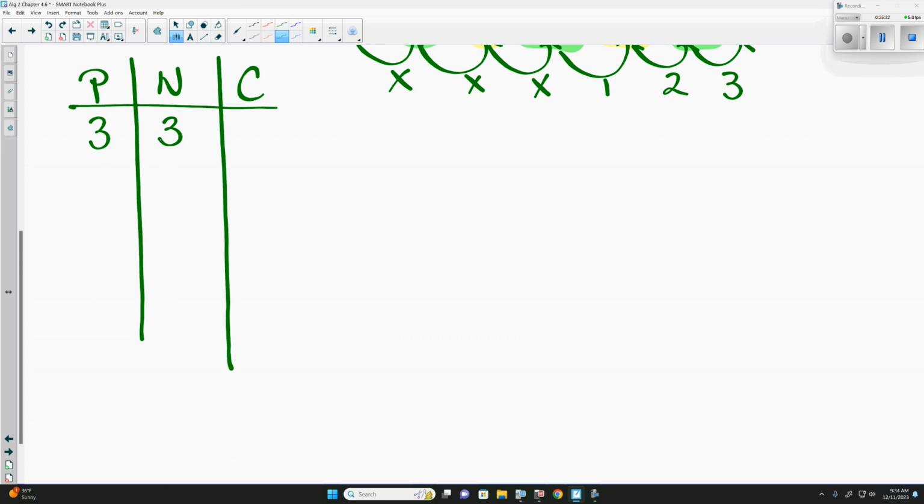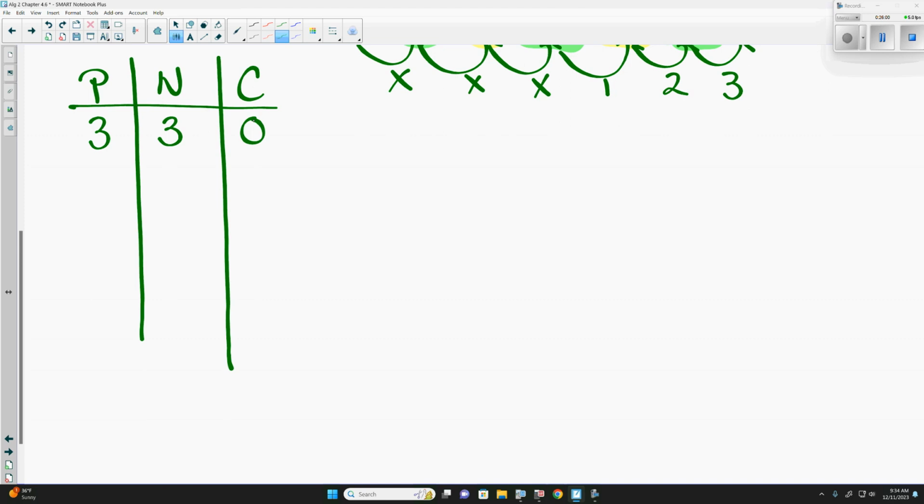What's the degree? It's 6, yes? How many solutions should we have? 6, because the degree tells us the number of solutions. So if we had 3 positive solutions and 3 negative solutions, how many solutions do we have? How many are we missing? So the number of complex would be 0. That's why I say it's the number that's missing. Questions on this here?